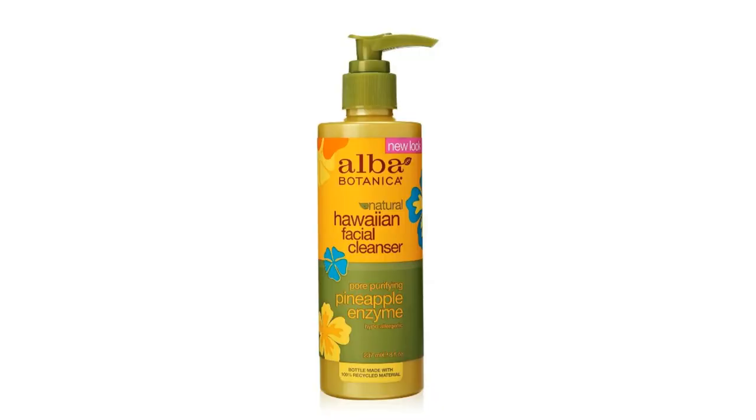I didn't like it at first because I felt it was a little too drying, but I put jojoba oil on after and it's fine — doesn't bother me as much anymore. Also, don't get this in your eyes because it burns — it's legit soap, soap soap, it burns. I switch back and forth between that and the Alba Botanica facial cleanser — the Pore Purify Pineapple Enzyme one, which is a clean non-toxic beauty product with no parabens, no sulfates, no phthalates, and no animal testing.